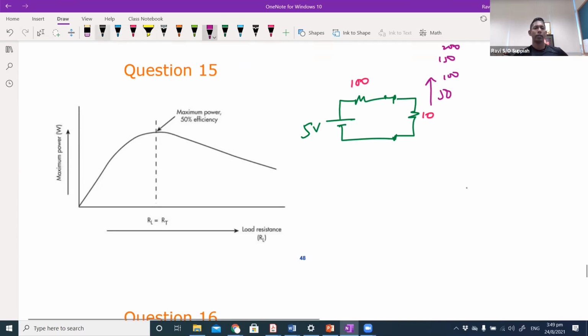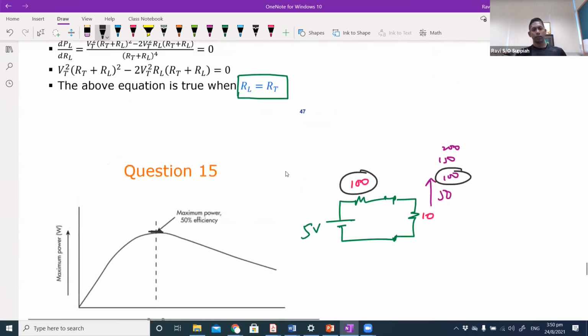That means only at the point when this and this are the same, when you do your measurement, you will find that you get the maximum power delivered to the load. So that is one of the significant things about the Thevenin. We simplify the analysis, but it also tells us what should be the resistance of the load so that I have the maximum efficiency.